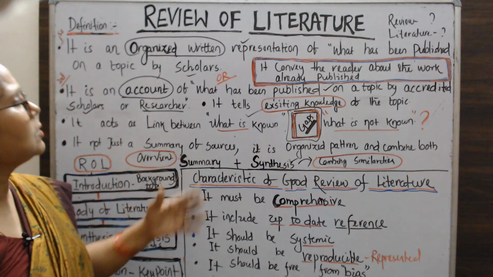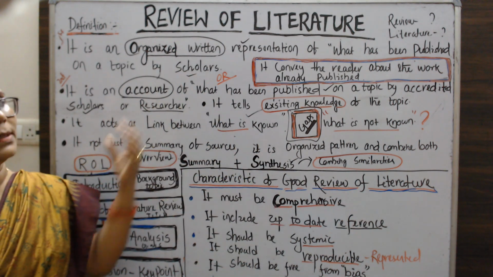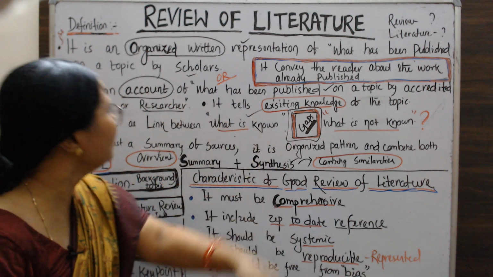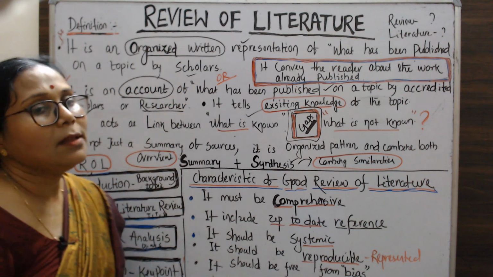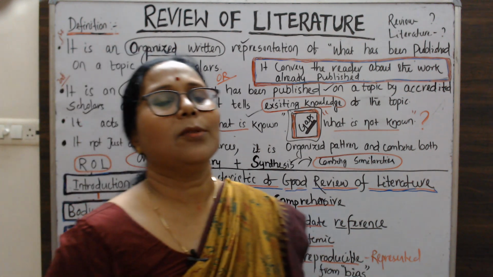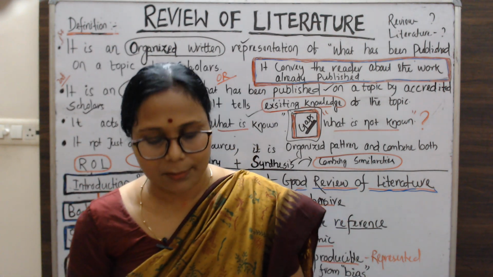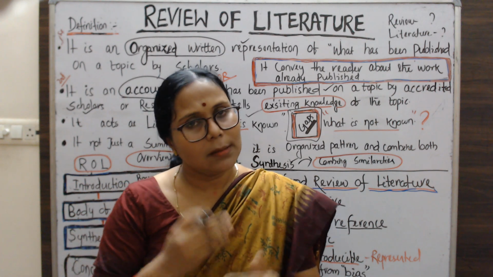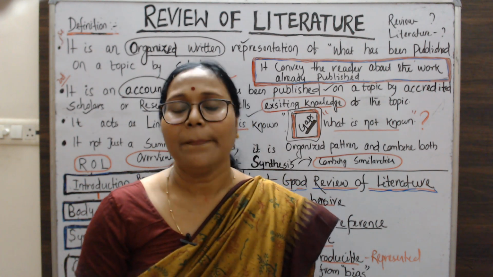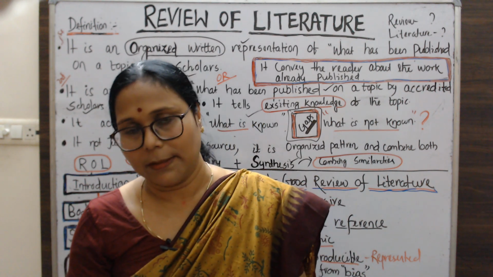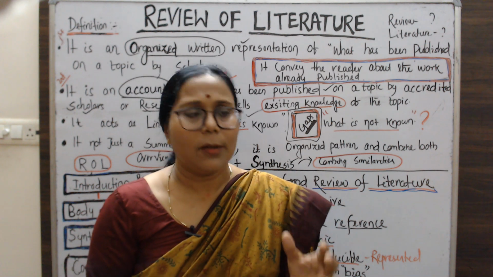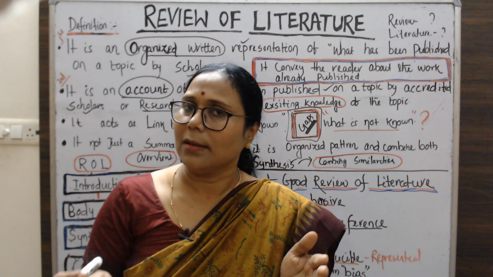The review of literature is an organized written representation of what has been published on a topic by scholars. Sometimes beginners doing research find it difficult to understand what a review of literature is. So I hope that in this section you can understand what the review of literature is.